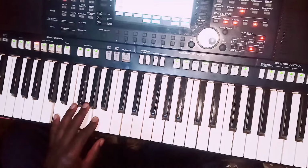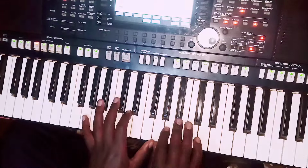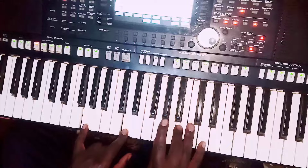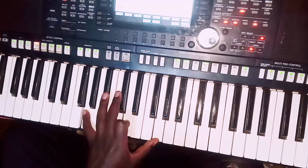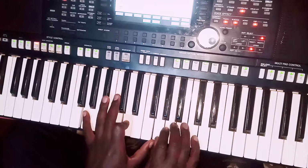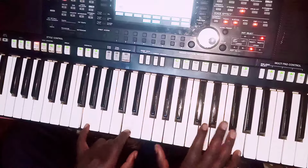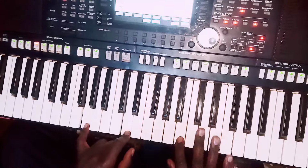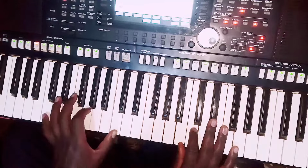So let's get back to the first progression. In this progression, 1, 4, 5. There's a melody that I was playing. So 1, 7, 4, 3. 1, 7, 3, 4. Yes.